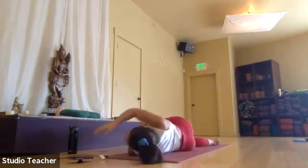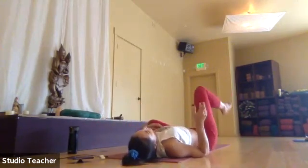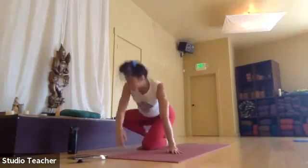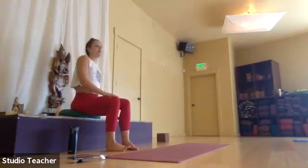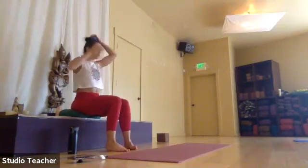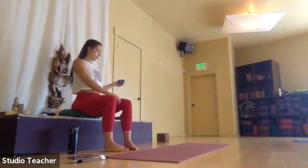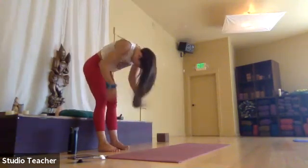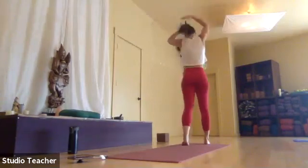All right, come back to center. And then take any last poses. I'll give you guys a minute to get any last movements in today that your body needs. Any last stretches? Yeah, move up against the wall. Get some of that reverse blood flow. Maybe use a block. Any last poses or movements before Shavasana? Give you guys some time.